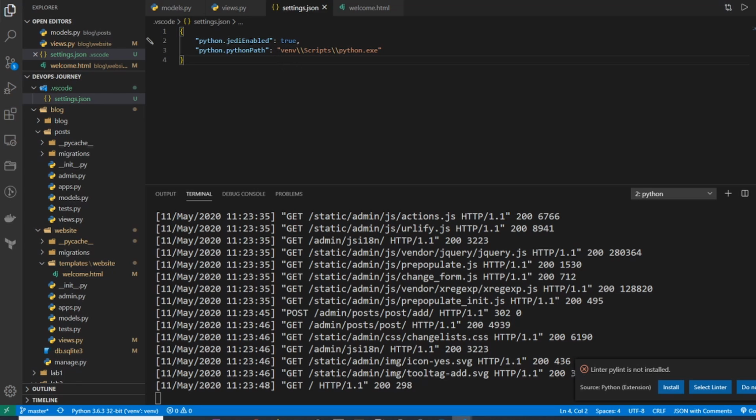My suggested way is to try the Jedi enabled first, and if that doesn't work, try setting your Python path. What Python Jedi does is exactly sort of what it sounds like. It's a Jedi that looks at your code and tries to understand it a bit better.